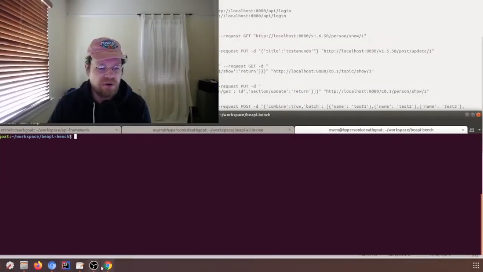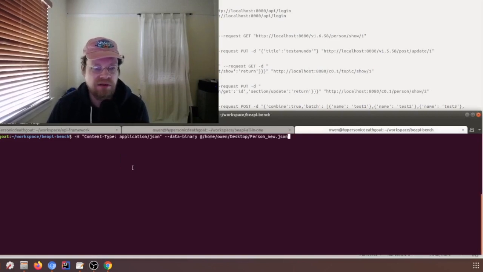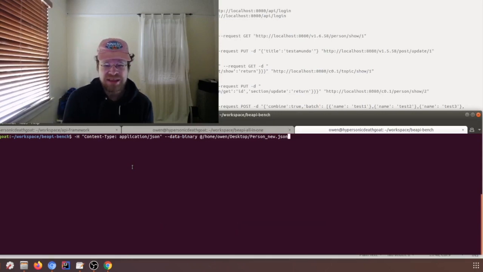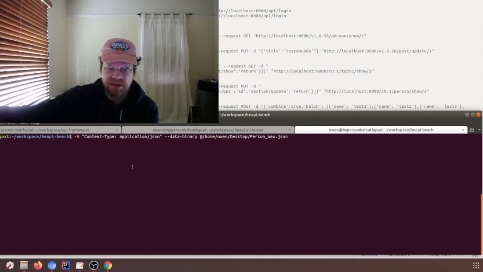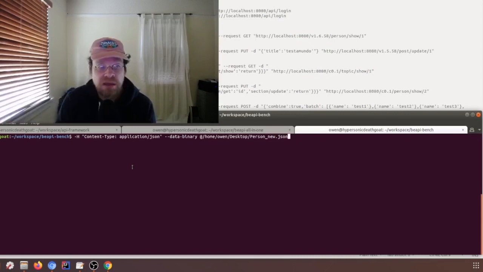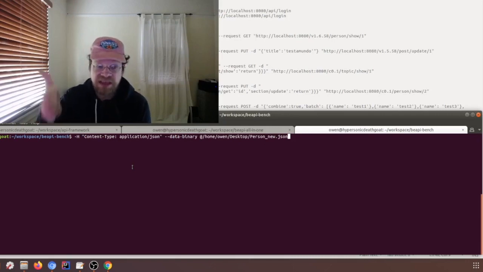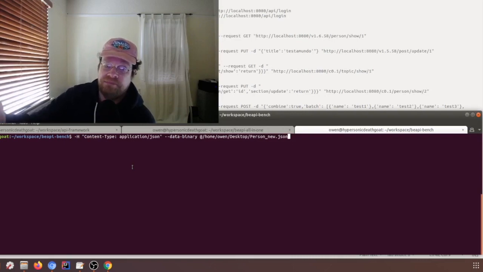Okay, so for file, it would look something like this. You put your header, and then you would type --data-binary, and then a pointer to wherever your file is on your system.